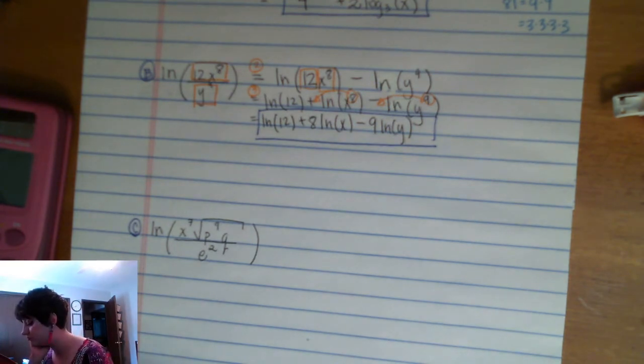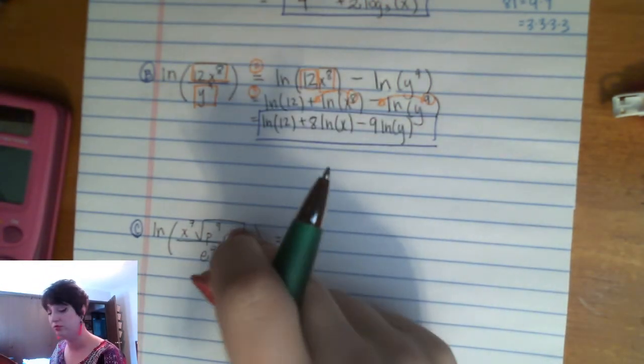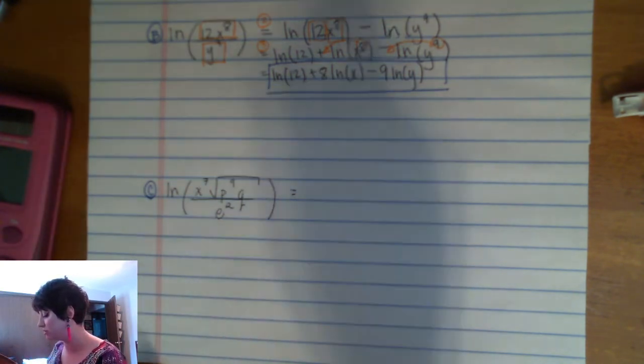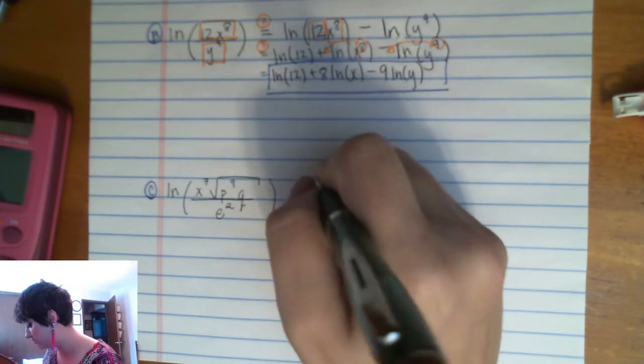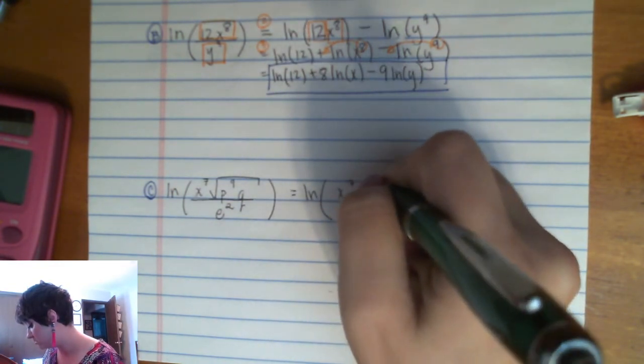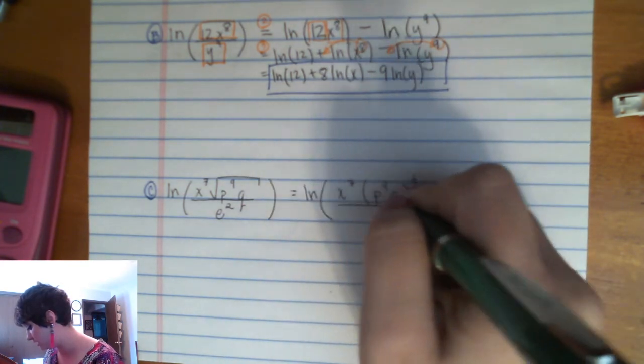logarithm. Okay, so when I see this one, I've got a square root. I'm going to want to rewrite that square root as a power, because logarithms are about powers. Powers, powers, powers. So turn everything into a power. So x to the 7, p to the 9, q, and I know that the square root is the 1/2 power.